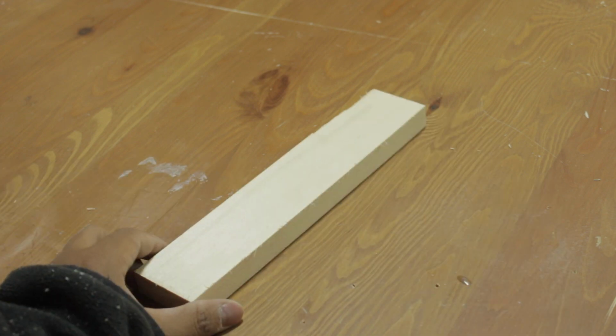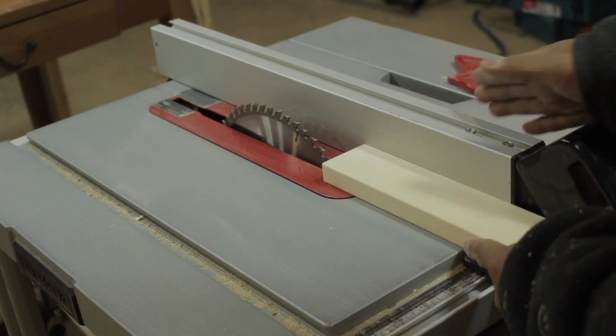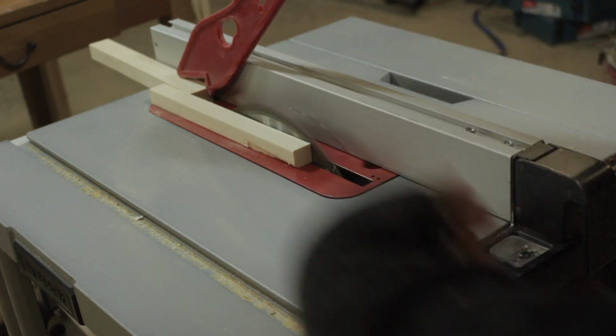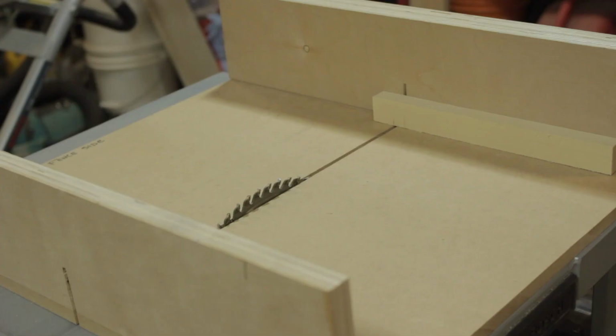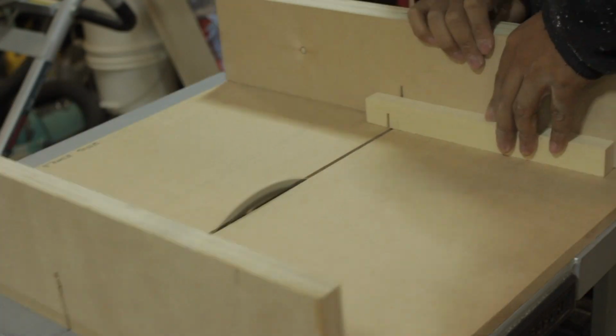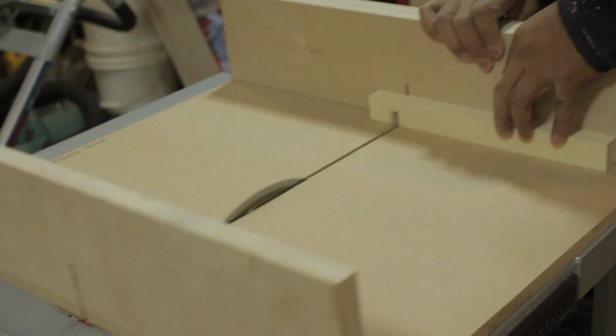The second gift idea is a phone stand. First I ripped it down to size. I notched it out on the table saw and just did multiple passes to get the right amount of width that I wanted.